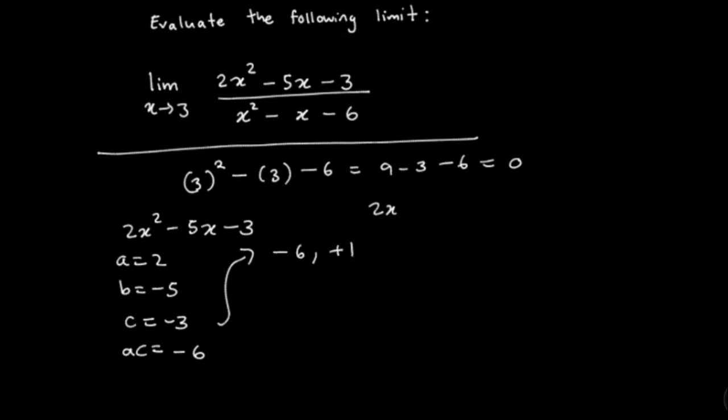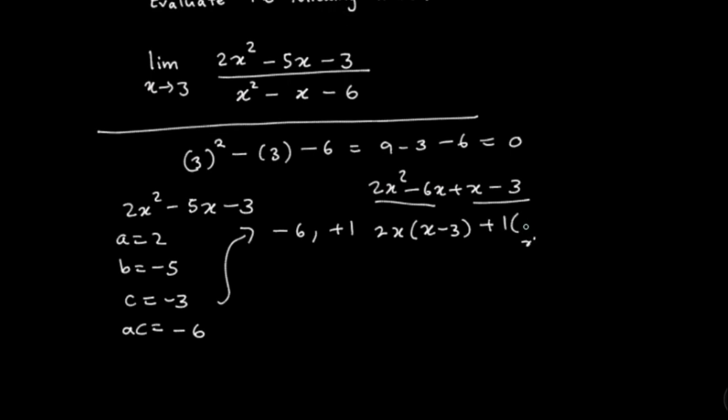So we have 2x squared minus 6x plus x minus 3, and I'm going to factor these two and these two out. People have different methods of factoring quadratics, but I tend to use the more fundamental method of factoring, as long as it works. So you get 2x plus 1 times x minus 3. That's me factoring the numerator. So this is the numerator factored expression. Now let's take a look at the denominator.